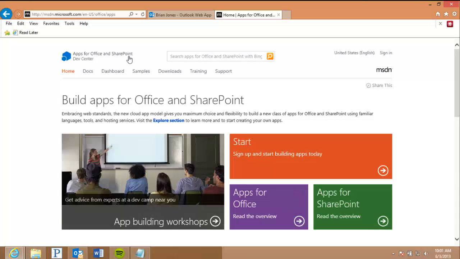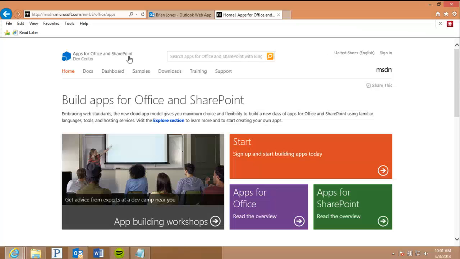So rather than requiring you to go and install SharePoint onto the box, you saw that we did a lot of work around being able to do remote development. And if you go to dev.office.com, one of the things you can do is you can go and sign up for what we refer to as a dev tenant. So you can go and get your own O365 site that is spun up specifically for developing solutions. So right here you can go and get started.